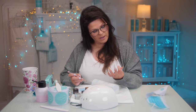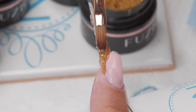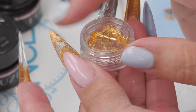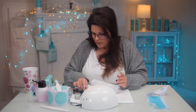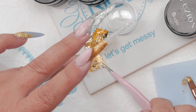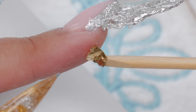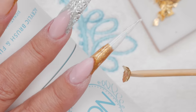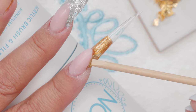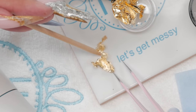Okay. Oh, see, there again, I didn't chop up the gold. If you chop up the gold, you can just go right for it. So now I've got to chop it up. Okay. And let's get some gold foil. And undo it. And we're going to get it out and start breaking it up. I'm going to try to get a chunk. Better luck with the cuticle stick. Okay, place that in there and nugget it up. And let's break this one up a little bit.